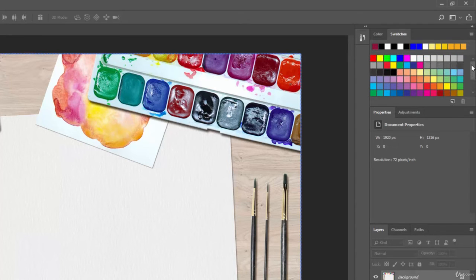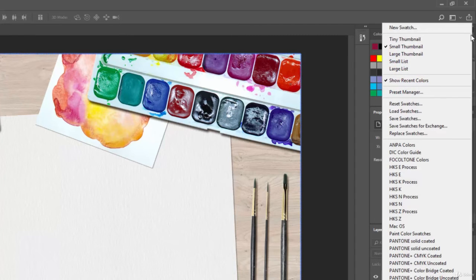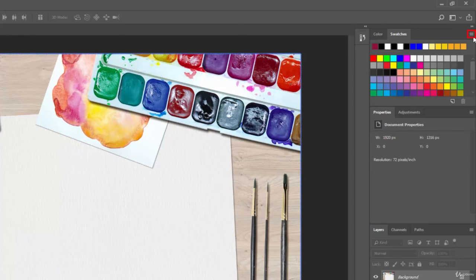So you can have presets of colors that you can use, and you can have different presets. You might have one preset for web design and one preset for something else, or for the specific project that you're working on, you have just those colors. Then when you start a new project, you have a different set of colors. You have all of these options in this menu. Over on the right-hand side, you see these horizontal lines.